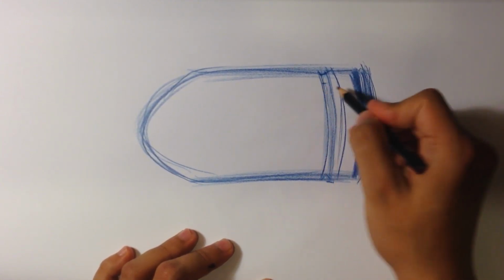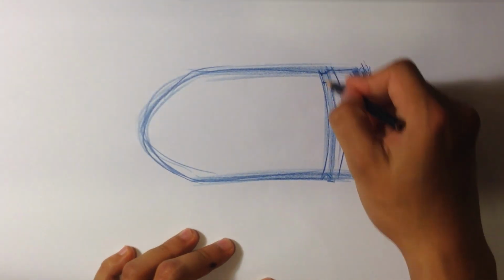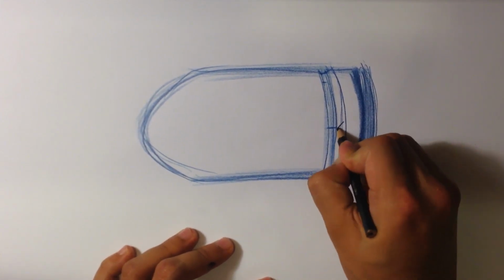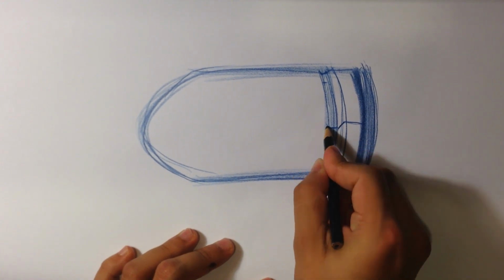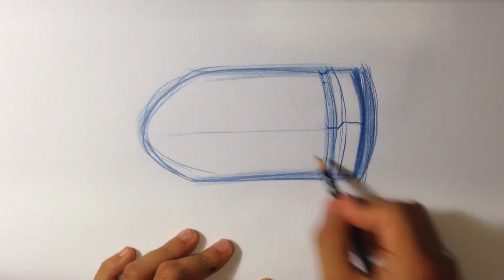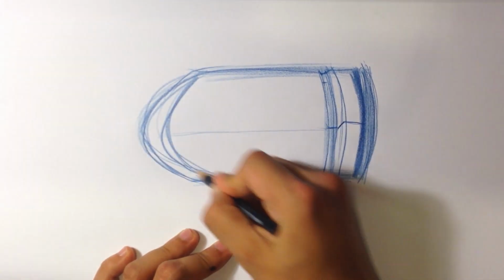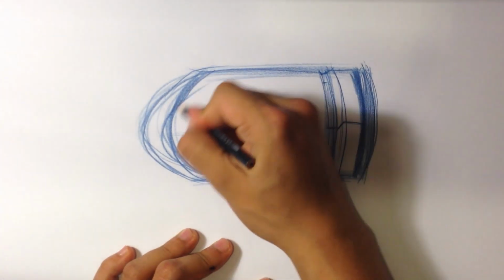It has this divot right here, almost like somebody took that simple shape and carved something into it. So you can kind of see the back space of it, and you can see the side wall, and it goes into that shape. And I'm not going to be seeing that end over here. I might even pull this back a little bit. I might even make that shorter. Yeah, I'm going to pull that back.